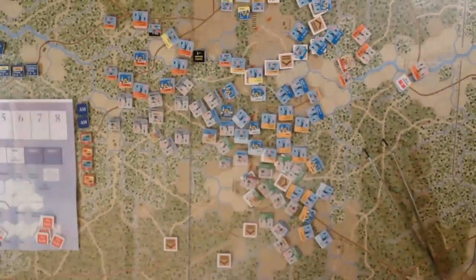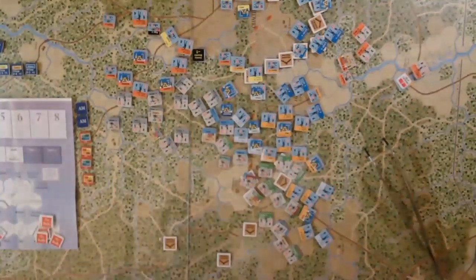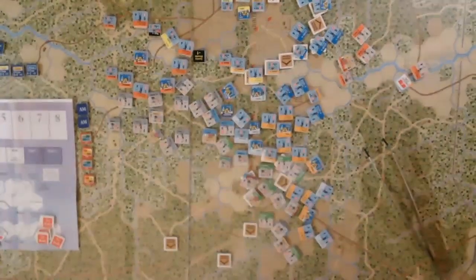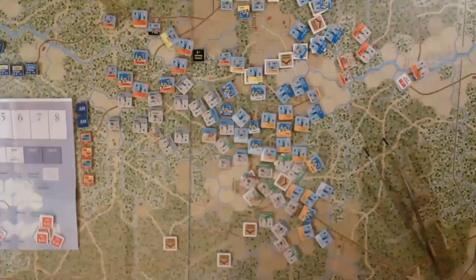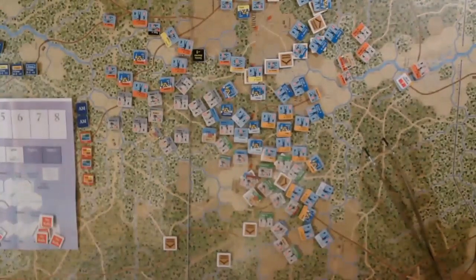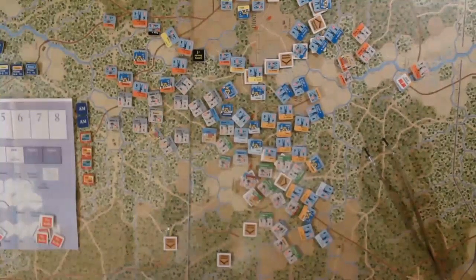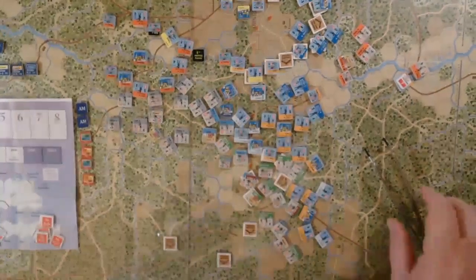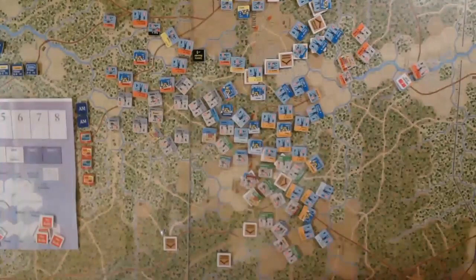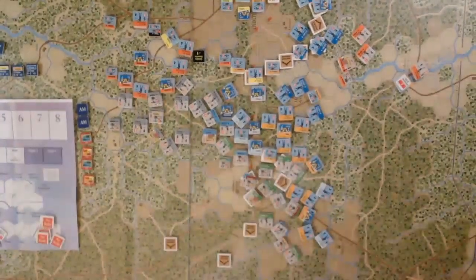Okay, welcome back to the 160th anniversary playthrough of the Battle of Chancellorsville using Across the Rappahannock, the Glory system from GMT. So we're on to turn 7:15. The action, again, is pretty heavy here in the center where you expected it to be, with Jackson hammering away here, again trying to capture road hexes up through here.